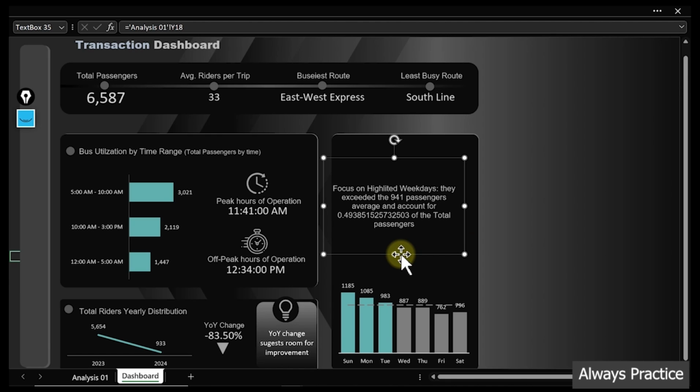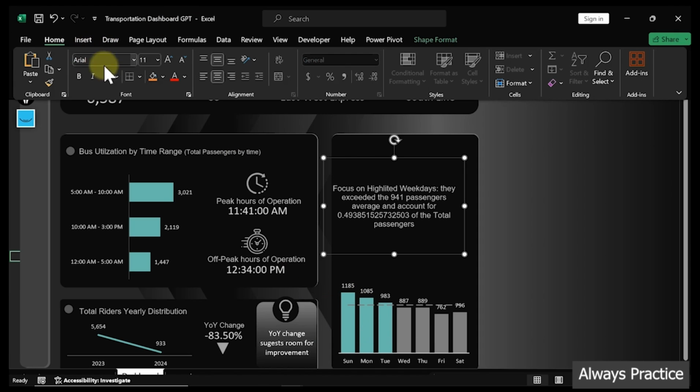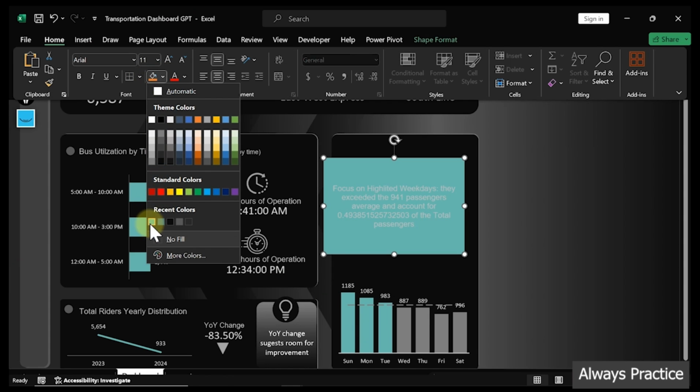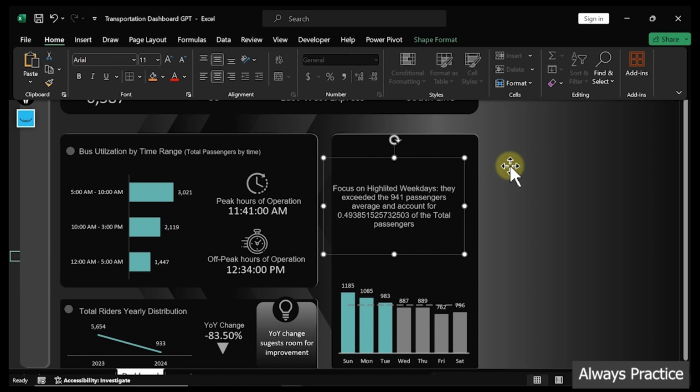So can you see what is going on here? It says focus on highlighted weekdays, which is this one here. We can measure the color that is used to highlight this. So if you want to measure the color and cannot remember what color this is, what you can do now is to go to the top ribbon here, click over here, and you select it, just highlight this. Now it tells you what color it is. Although we're not trying to use it, I'm just saying. So if you want to add more context now, you can say focus on the highlighted weekdays. You call the specific color, but I just want to leave that. You can put that on your own to make it much easier.